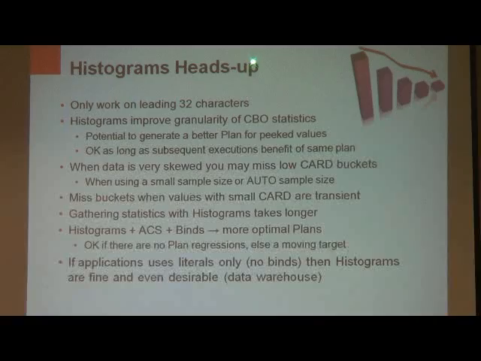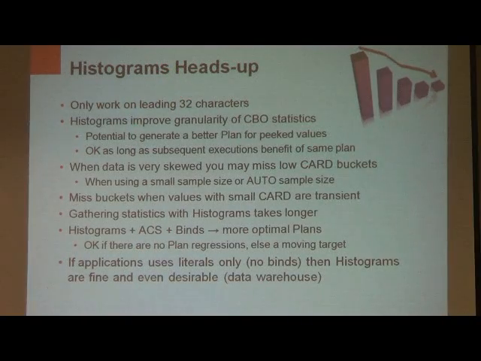So some heads up about histograms. Histograms only work on the first 32 characters of your column. It's very common today to see columns that contain a URL, where the first 100 bytes are the same. So it makes no sense. When you have a long column, it makes no sense to generate a histogram.